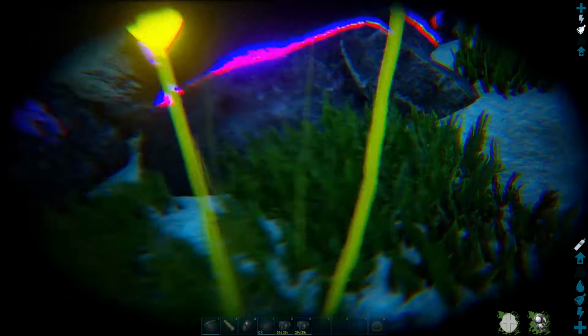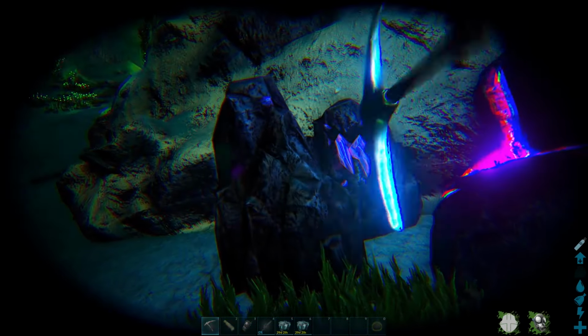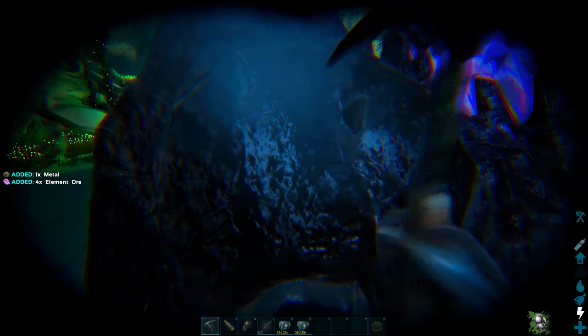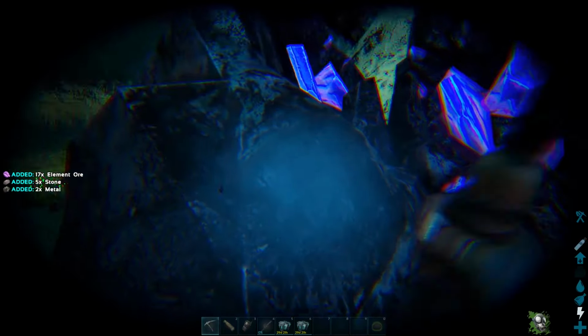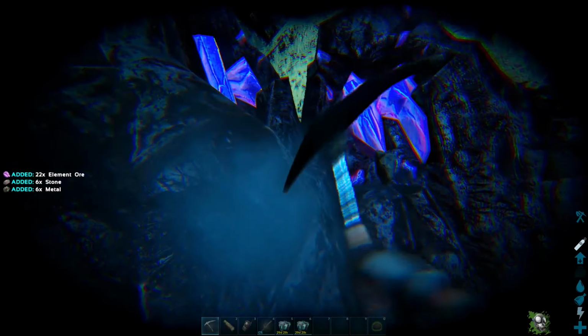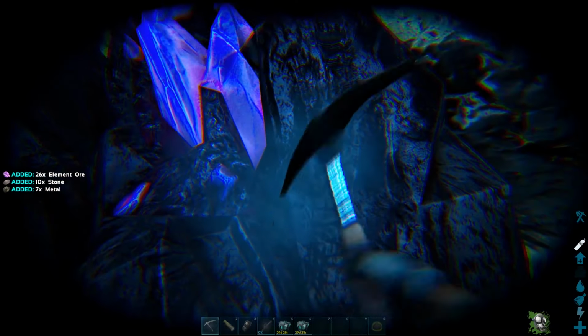And there's a couple of nodes here. You can see this purple oozing out of the rock here. That's the element ore. Oh, it's sad that I'm using a primitive pick. But you know, once we kill a couple of carnos or check out the loot crates, should be alright. Better quality pick will do wonders.